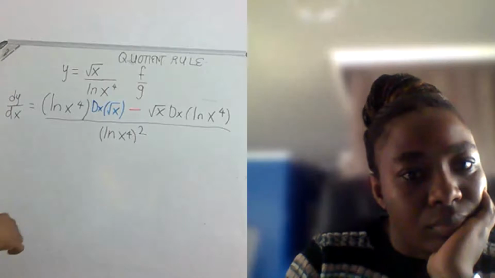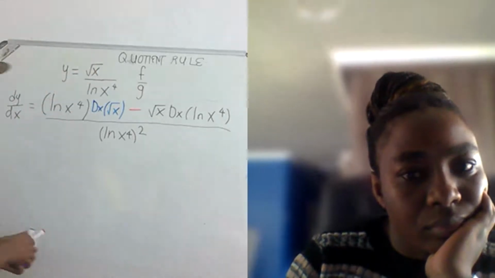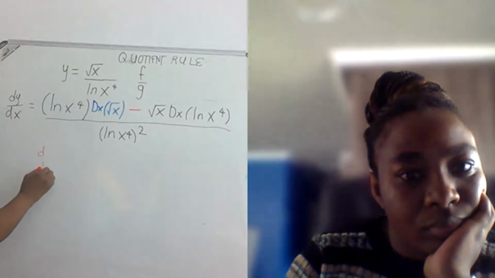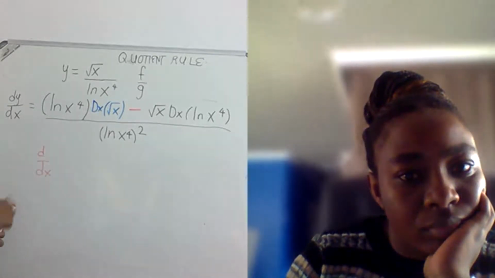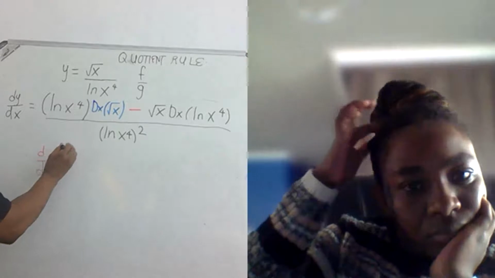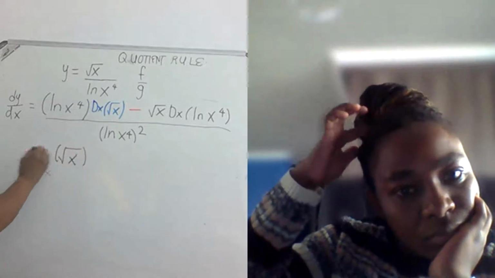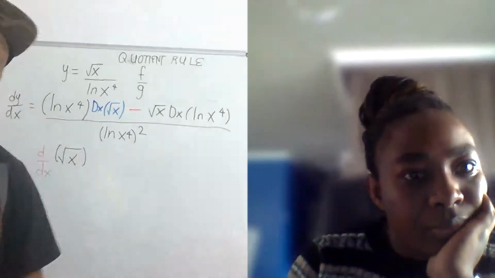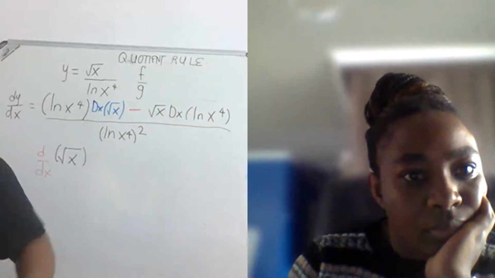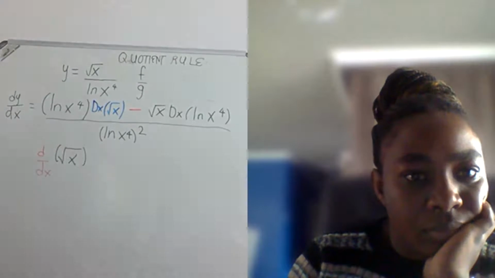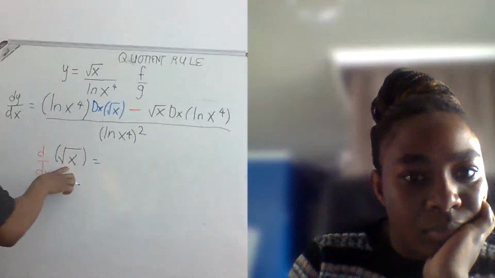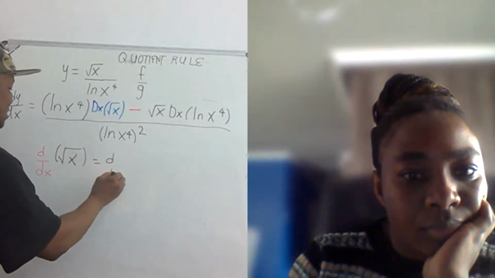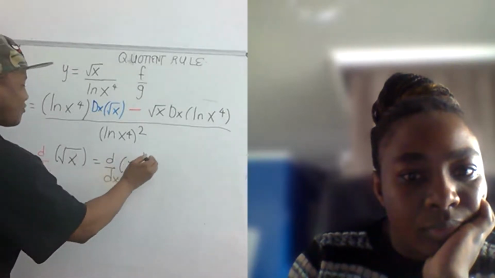Let me show you something very, very important. Okay? Look, apart from this, if somebody says differentiate square root of x, how do you do this? I want to show you the long way, and then I want to show you shortcuts, so in the exam you don't waste a lot of time doing the long way. So what you do, look, I have to write this as a power. So this is going to be what? It's going to be differentiate x power half.